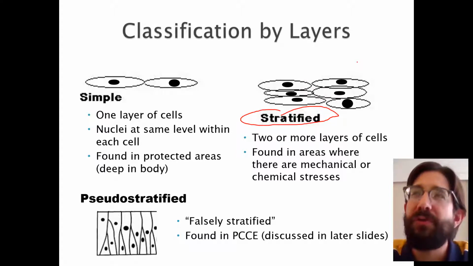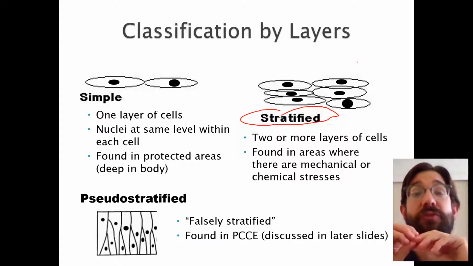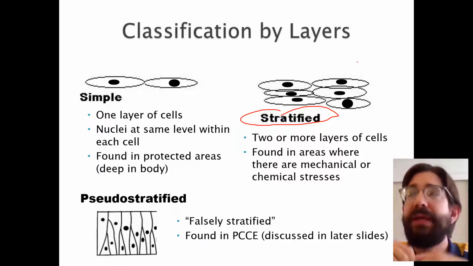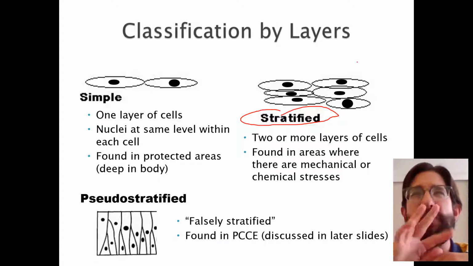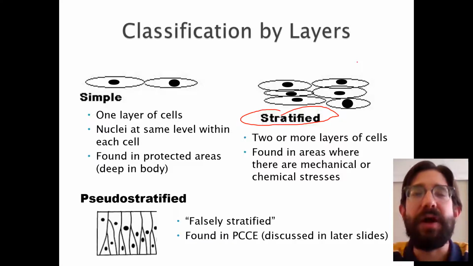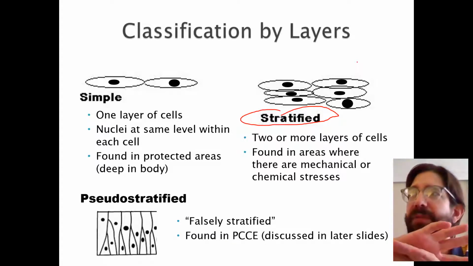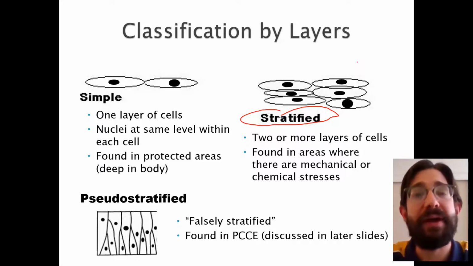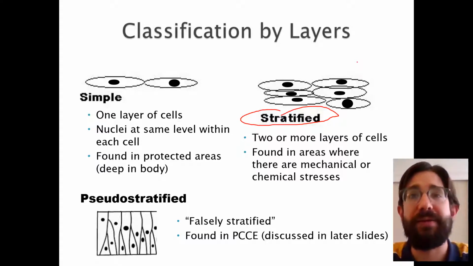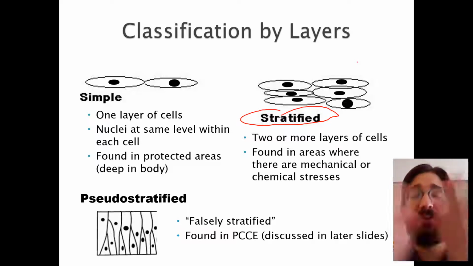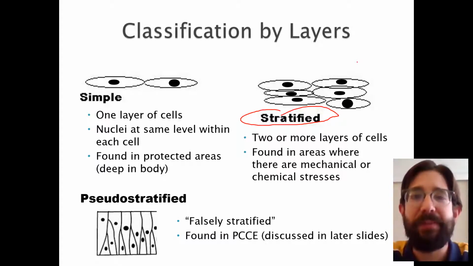You may have heard the term strata before, like there's a layer of the atmosphere called the stratosphere. There are the strata in geology, like in the Grand Canyon, all those bands of colors of rocks. Those are the strata. So this is like these layers. It just means layered. And you'd find these where there are more stresses. Like our skin is going to be stratified because it experiences a lot of stress and trauma.